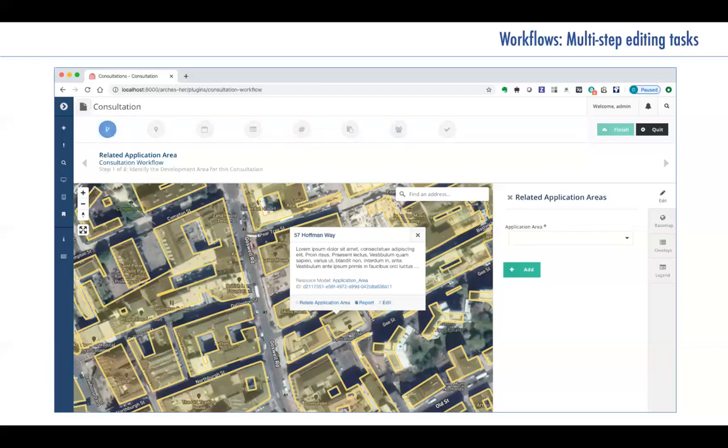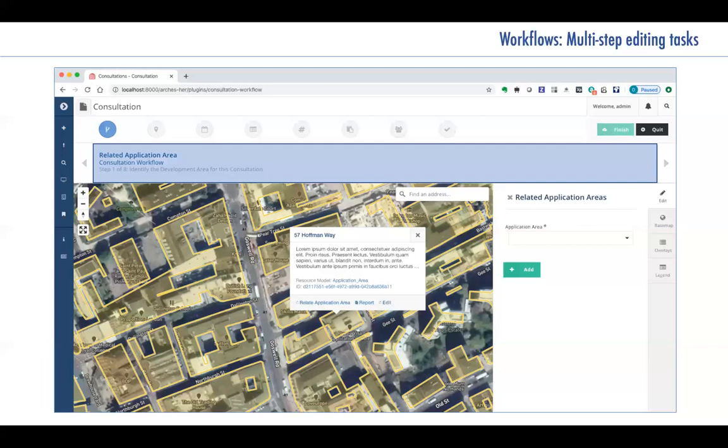At each step, a workflow participant is updated with the requirements of that step. So in this example, the first step of 8, the very first thing that's being asked of the user is to identify the location of the building permit.